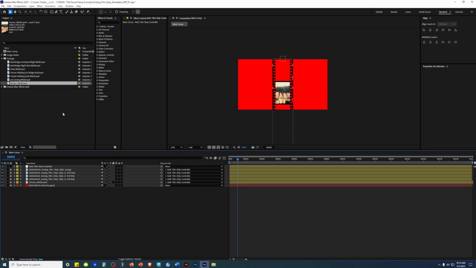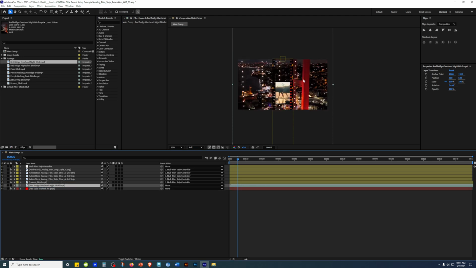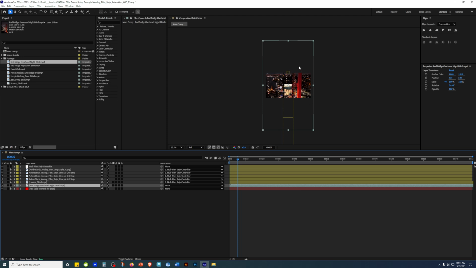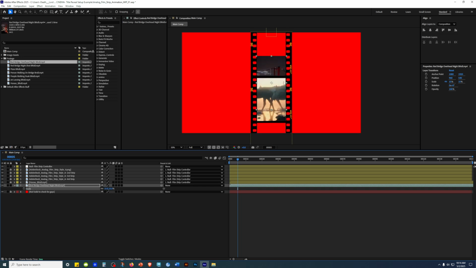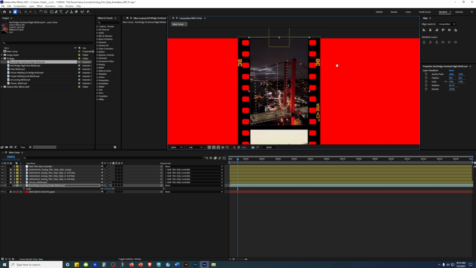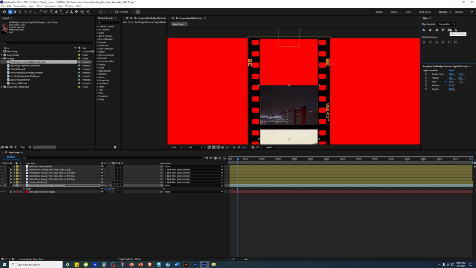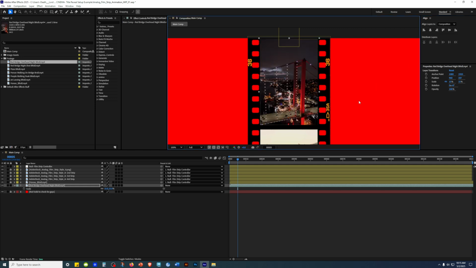I'll do one more. Let's say this one. Drag and drop it at the bottom. It's a massive size, ultra massive. Press S, scale it down to like, I don't know, 15%. Then I'm gonna drag it up. I'm gonna middle line horizontally, middle mouse pan, hold shift to kind of drag it down, press that just in case. No, not align vertically. Alright, so that is that.